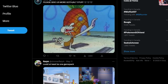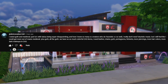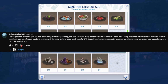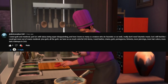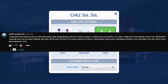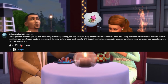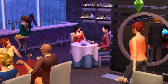Of course it's not the best option, but there is a lot more you can do with medieval objects in The Sims 4 versus futuristic stuff. I know a lot of people said that because we got Journey to Batuu, we can have more of that space sci-fi cyberpunk type of stuff in our game, which is true. But I feel like other than builders, not a lot of people are going to pay for that Star Wars pack. I'm a Star Wars fan. I'm heavy into it. I don't know all the lore, but I'm really into it. I play a lot of different Star Wars games, and I wouldn't buy that pack. Unless I'm building, I would not buy that pack.